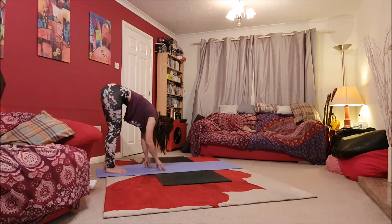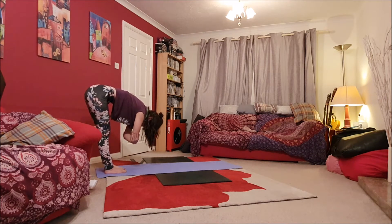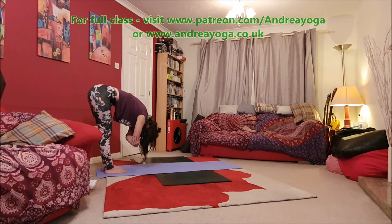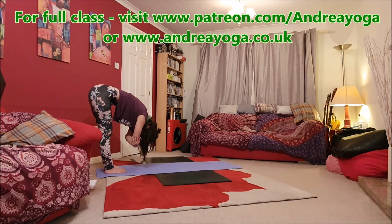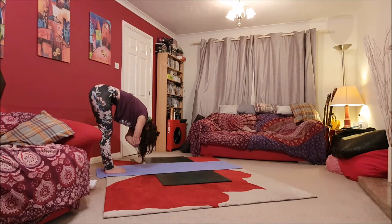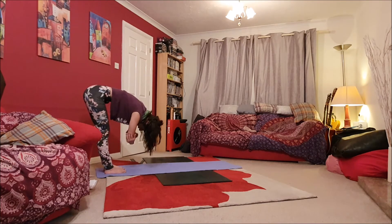And then from here, we're going to walk the palms of the hands towards the feet and hook the opposite elbows. We're going to dangle for a few breaths, reach the crown of the head down towards the floor. Draw the shoulders away from the ears and just relax, folding from the hips. Lengthening through the crown of the head and releasing those hamstrings. Inhales and exhales the same length, slowing down that breath. Maybe shifting those hips and elbows from side to side, swinging gently like a pendulum.